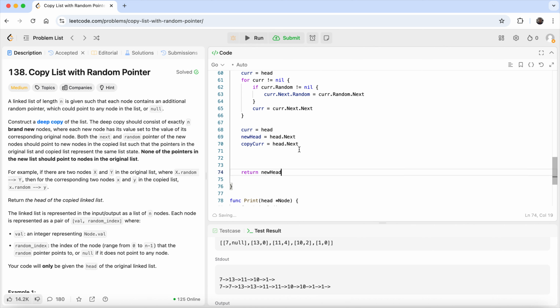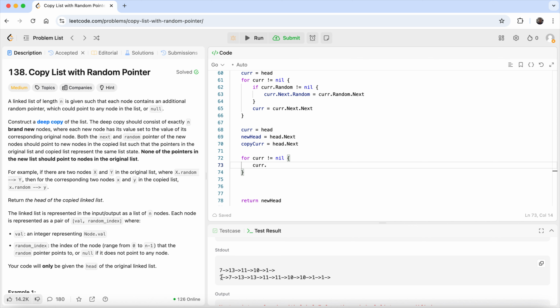Now we have the logic for current not equal to nil. Okay, that's good. And we want to separate that. From current dot next, now this is one big list of nodes with the new and old mixed. Now I want to separate. So this 7 points to this 13.